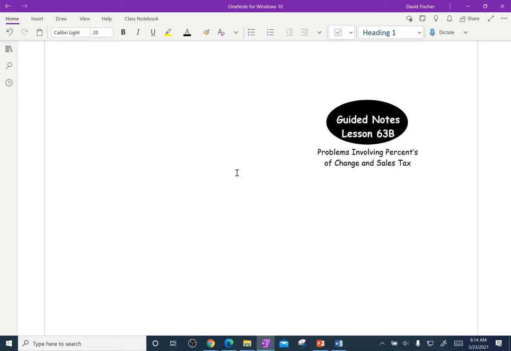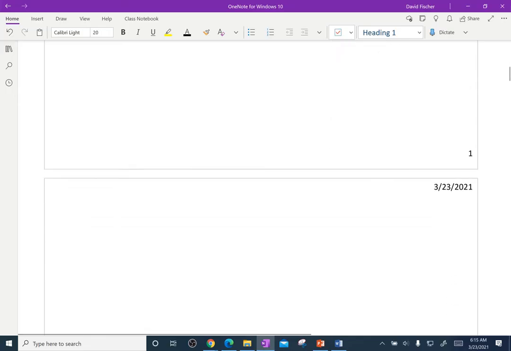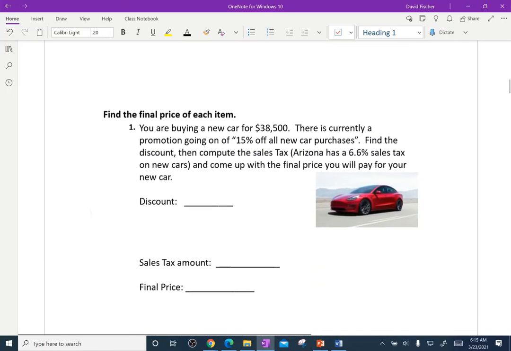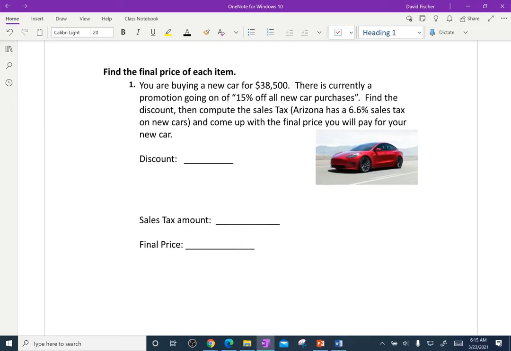Yesterday's lesson was really supposed to be one day, but I broke it up into two because that was a little overwhelming. So today we're just going to do problems of percents of change, but today we're going to put in a little bit of sales tax and real life problems. There's only 3 problems on today's guided practice, but it'll help you get through today's practice sheet. So let's get right into it and get this done, and then you can have the rest of the period to finish your homework.